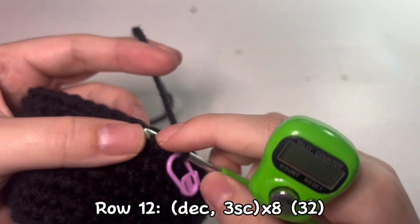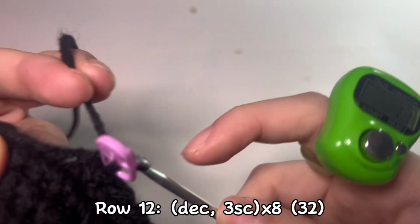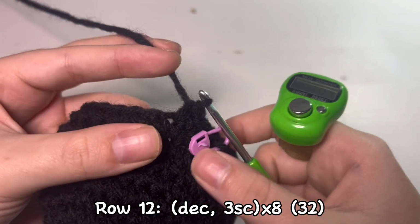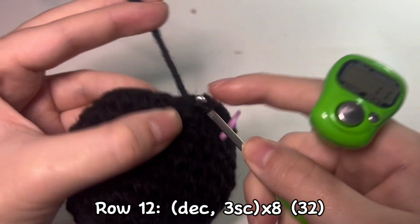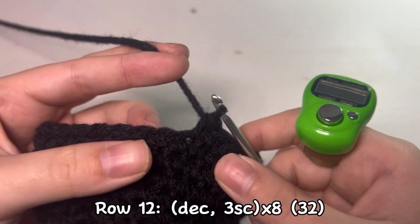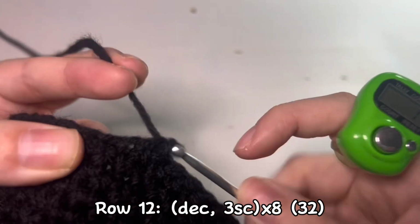To start off, you are going to make a decrease. To make a decrease, you're going to grab the front 2 loops of the next 2 stitches, and then single crochet with them. Then after that, you're going to make 3 single crochet. So grab the next 2 stitches' front loops and single crochet with them, then single crochet like normal in the next 3 stitches. And you will be doing this in the entire round for a total of 32 stitches at the end.